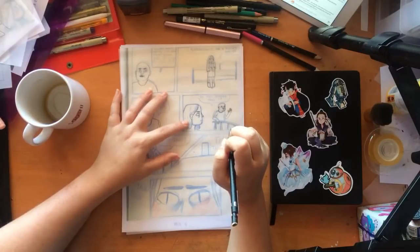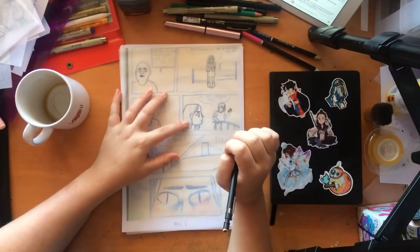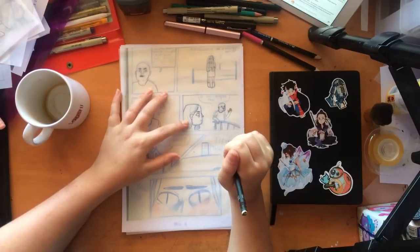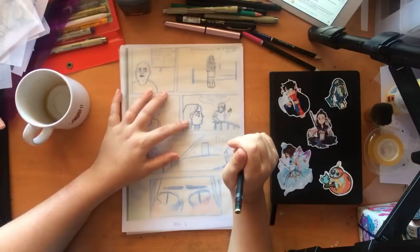Lai says, exactly, I can't write it all, so coming up with a script is such a struggle, but drawing concepts for characters is so much easier for me. Ooh, yeah, that's tough. If you don't like writing, that can be really hard.